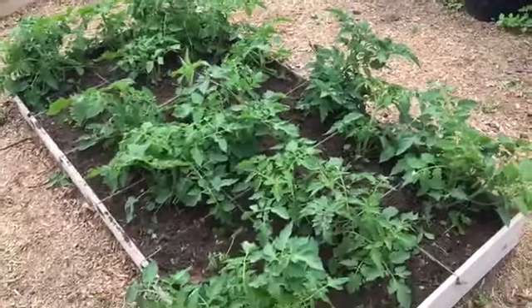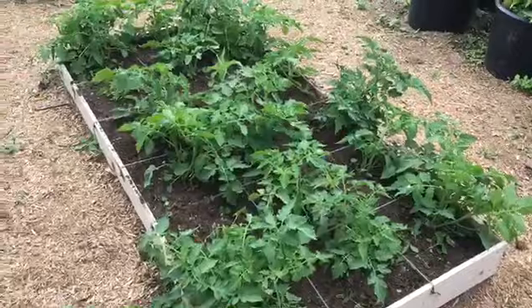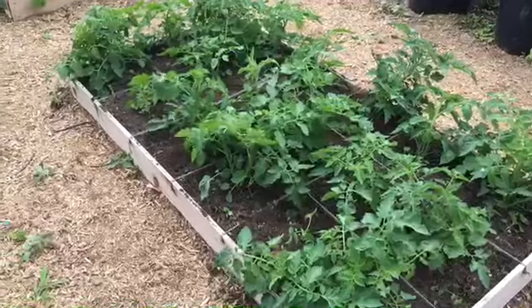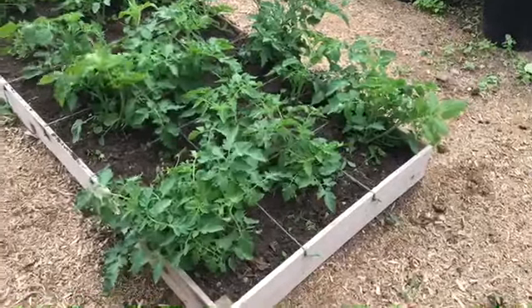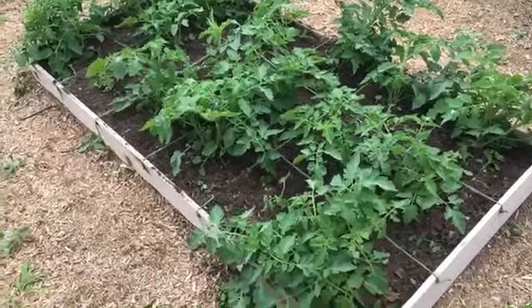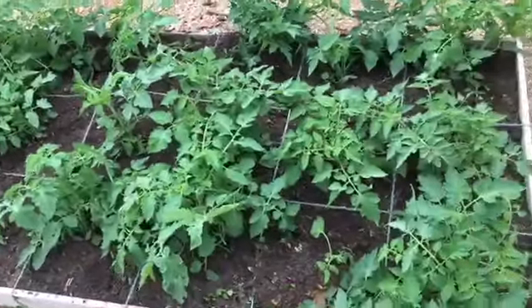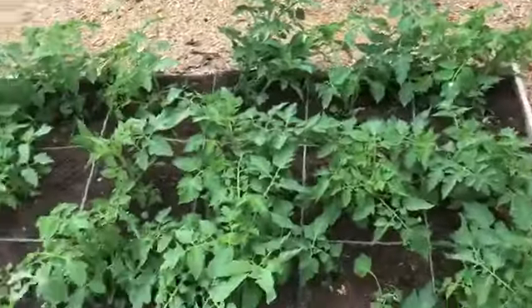This is the tomato bed this year. I had originally put only six tomato plants in this three-by-six bed — 18 square feet — trying to give them about two feet of space. But in the Square Foot Gardening group I searched for tomatoes and found people were doing one per square foot. When people started planting and posting pictures at one per square foot, and confirmed they'd done it for years, I went back and added a lot more tomatoes.